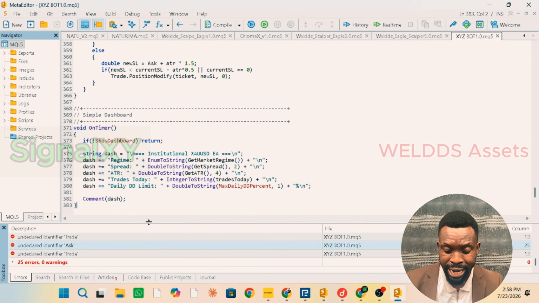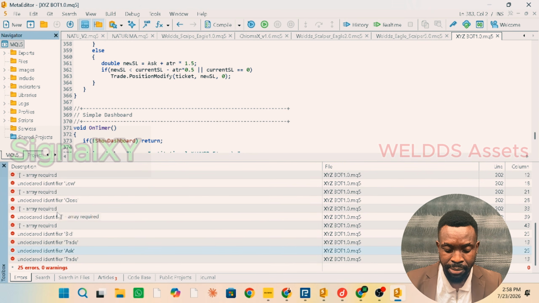You see there are about 25 errors that have been identified and 0 warnings. Some people, when they are building, face these errors. You are now confused, what can you do again? Because if the bot did not compile, there is no way you can use it. So that is why we need to debug, that is, to correct the errors that you have seen.